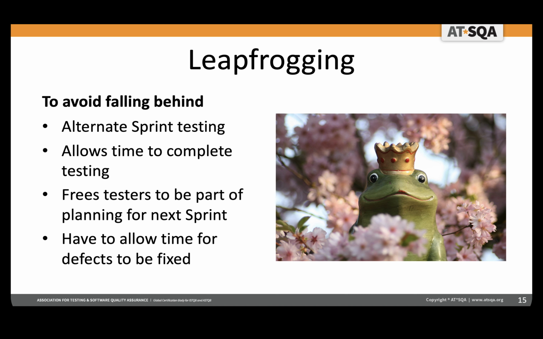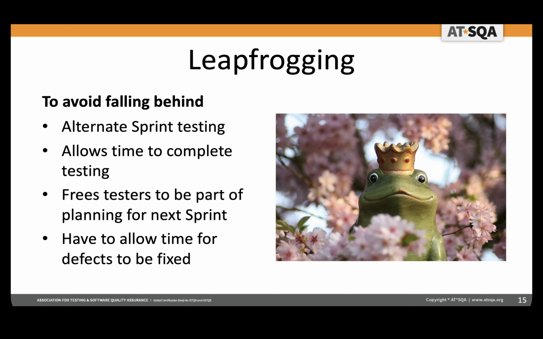Now, leapfrogging, we talked about this a bit earlier, but it's a way to avoid falling behind, quite frankly, because we end up with a lot of extra work to do in a sprint. And we have the regression testing, and we have the performance, and we have security, and we have all those things that we should, and oh, that's right, automation, all those things we should be getting to. In some cases, you just flat out cannot do it in 2 weeks. You need 4 weeks, for example.